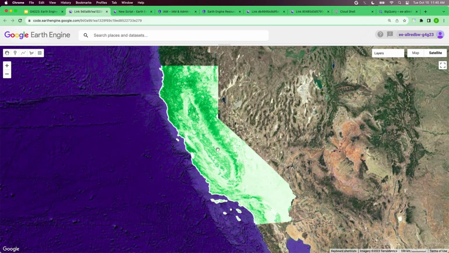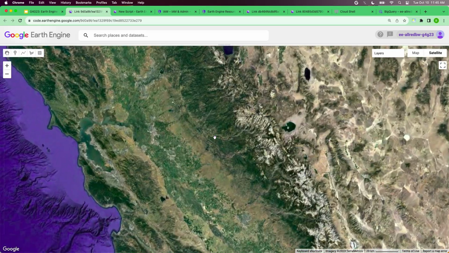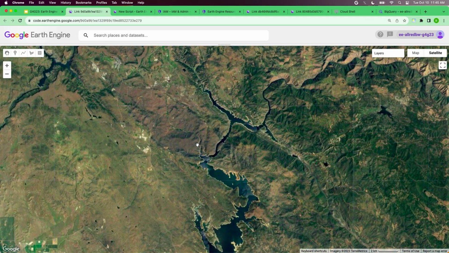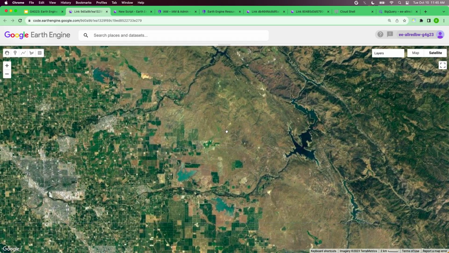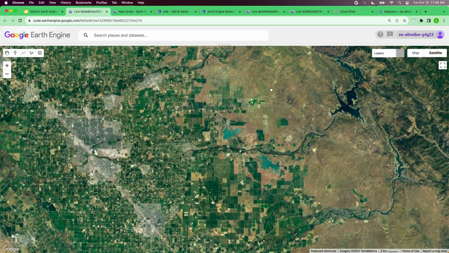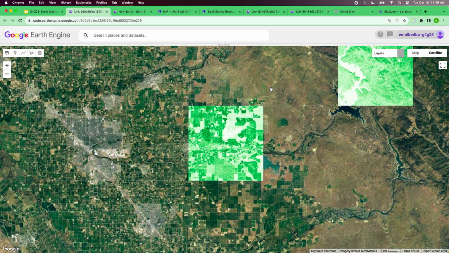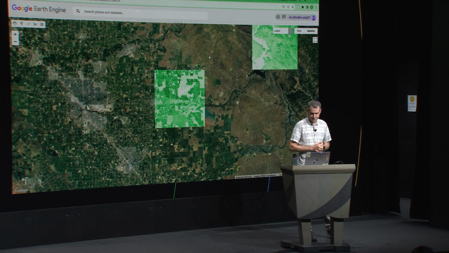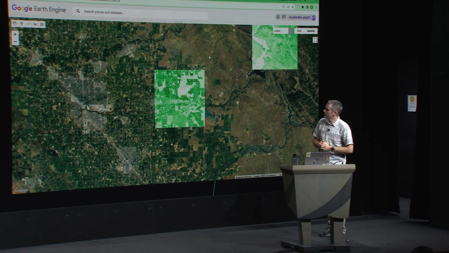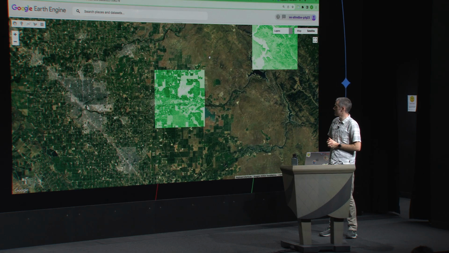So there we have NDVI for the state of California. I'm just going to zoom into this area here. I am not familiar with California, so I don't know where we're at, but we're going to let this fill in and calculate NDVI to get some activity going in our account. So we'll let that finish real quick.